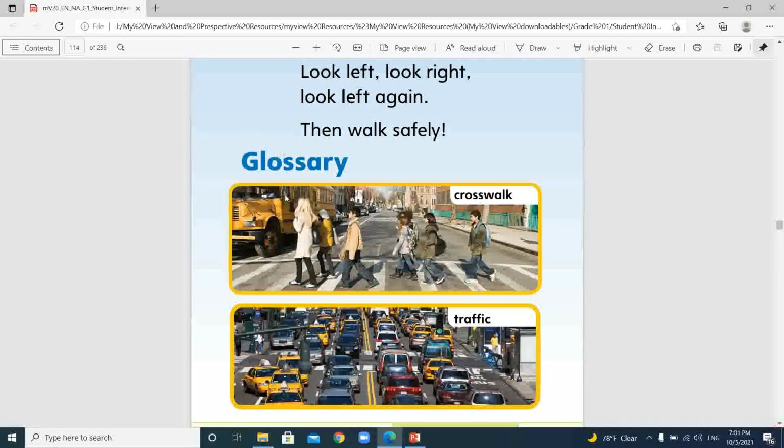Here is a glossary. A glossary is usually found at the end of the book. Okay? There are picture glossaries, and this is something that you will take later on. Okay? So a glossary is found at the end of the book. It tells you the meaning of words, but don't worry about it now. Here, the glossary shows you the meaning of the word crosswalk by showing you pictures. Okay, it's showing that this lady and the children are crossing the street. Okay, this is a crosswalk by using pictures. And it shows you the meaning of traffic by showing you pictures.